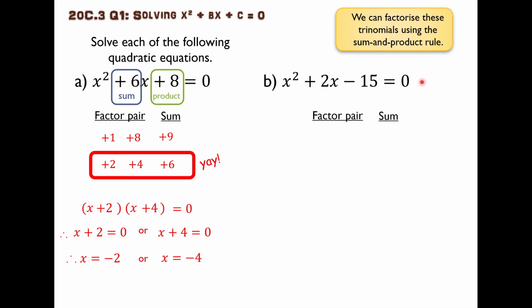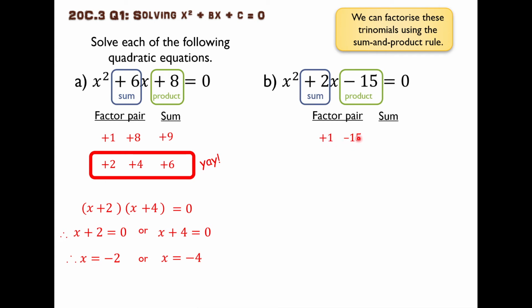We'll try another one. Again, that needs to be the sum, the coefficient of x. I'm looking for two numbers that sum to +2, and the product is -15. So I would normally start with just +1. Always just start with +1, it's easiest. You can be systematic about this. +1 times something gives me -15. Well, a positive times a negative gives me a negative, and 1 times 15 gives me 15. So my two numbers here are positive 1 and negative 15.